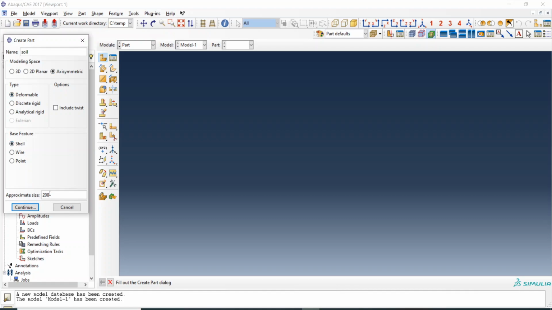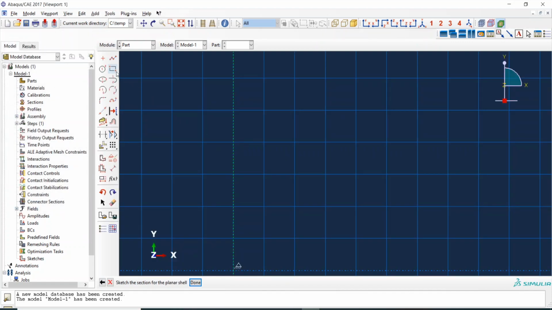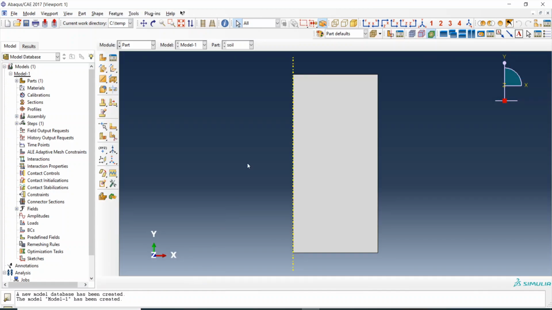You can change the approximate size or make it 2, continue. Then I need to click on the rectangle option, select 0 0 and then 1 comma 2, then click done, and you have your geometry here.